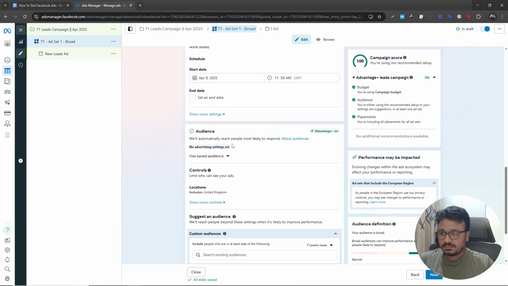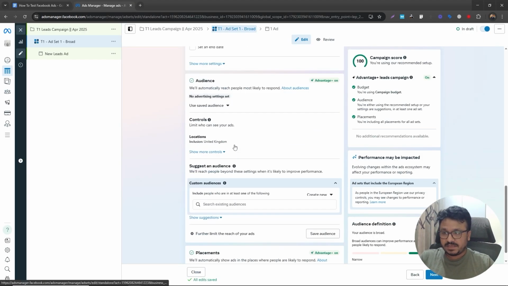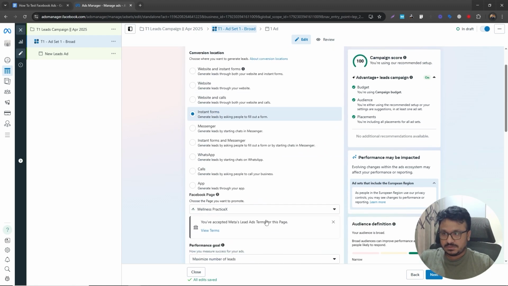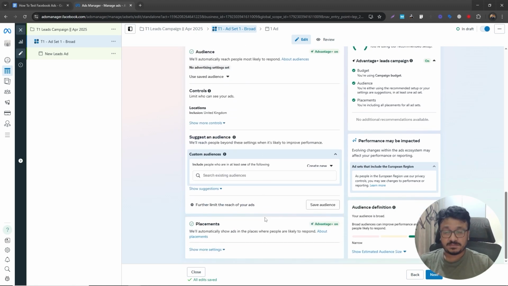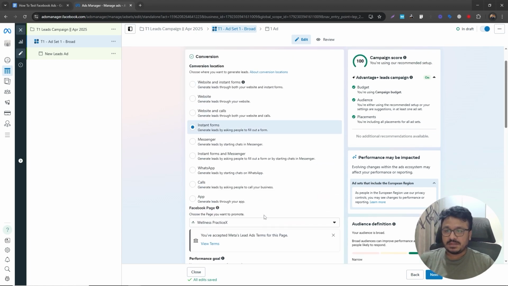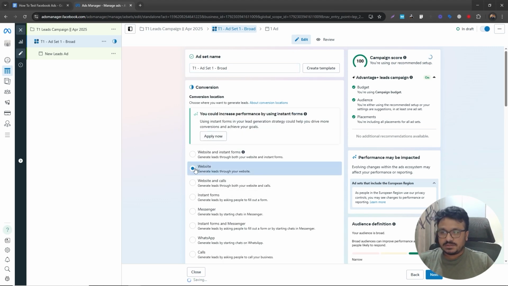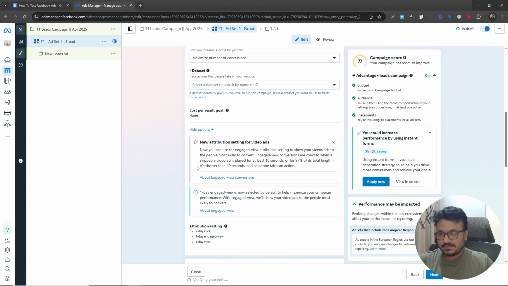Use whatever audience you think works best for you, and also here keep Advantage Plus placement on. Advantage Plus placement is very important if you're testing images and videos, because that also gives you insights on where your best leads are coming from. So here, instead of instant forms, I'll just select website. I'll just put my website URL, or in our case, landing page URL.